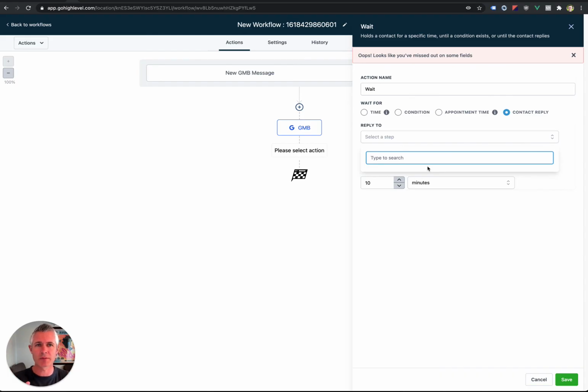I don't want to take too much time to do it right here, of course. But then you can actually use that Google My Business message flow to respond to people and start booking appointments. Or worst case scenario, you can just automatically respond to people on Google My Business. So I think this is an awesome addition to the Workflow Builder. Hats off to the Workflow Builder team on this. And just want to get this out so everybody knows.